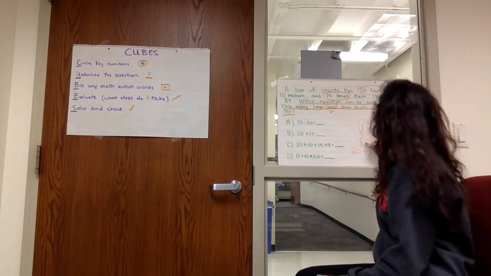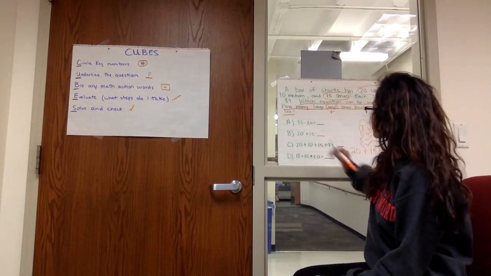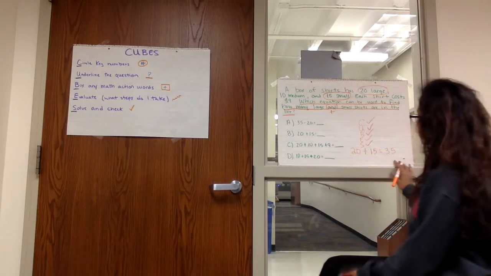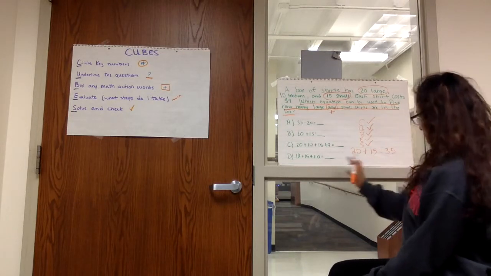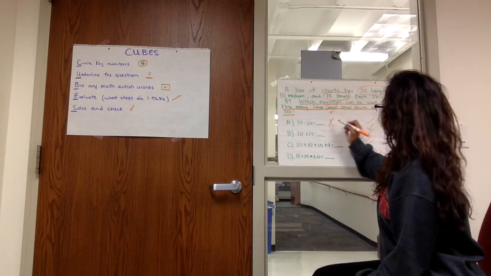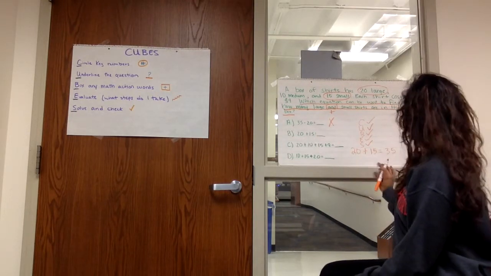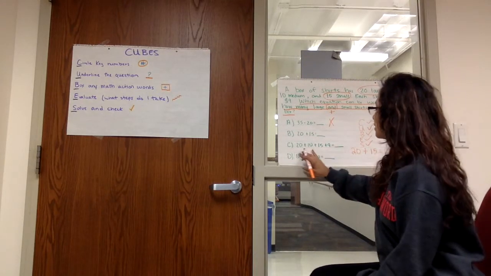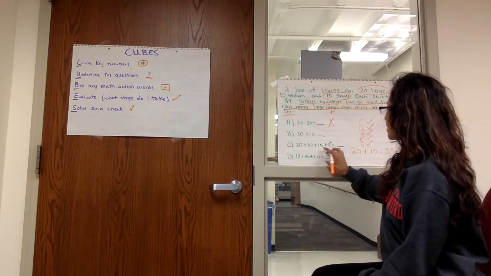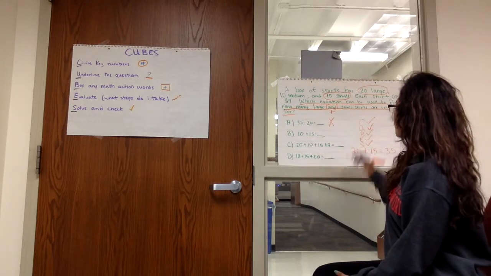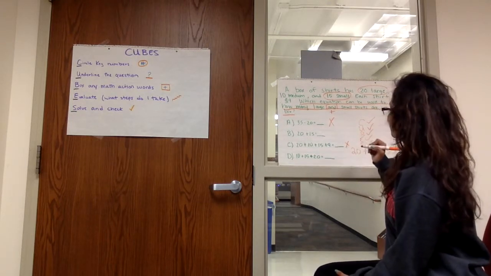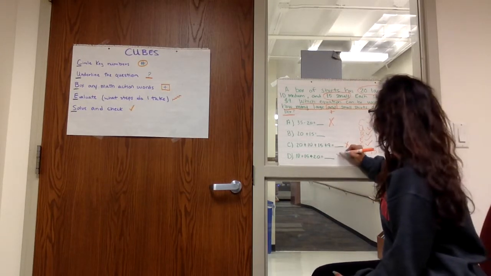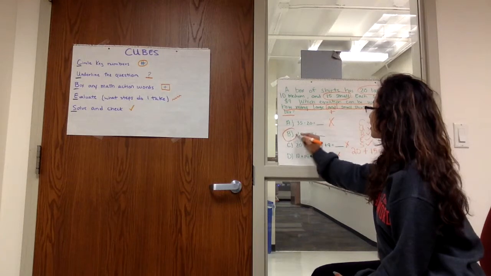Now we're going to go and check our answers. So 35 minus 20. That is not how I see it on my line. So no. 20 plus 15. We just want to make sure, so we're going to go back to C. 20 plus 10 plus 15 plus 9. That's not right. And then 10 plus 15 plus 20. No. So B would be our answer.